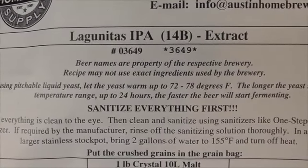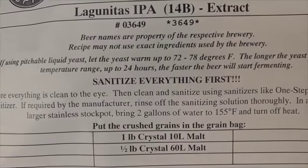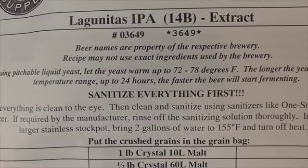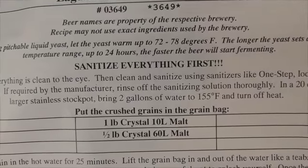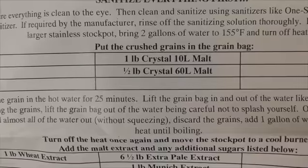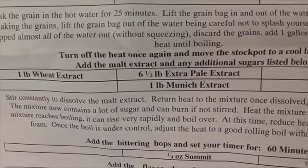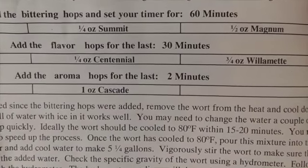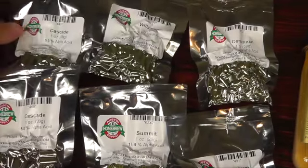I like ordering from these guys because they will pre-mix your grains and different malt extract syrups. We give plenty of links in the members area to places I recommend. What's nice about these kits is they usually give you detailed instructions on steeping your grains, what the hop schedule is, which hops are for flavor and bittering, and which ones are for aroma.